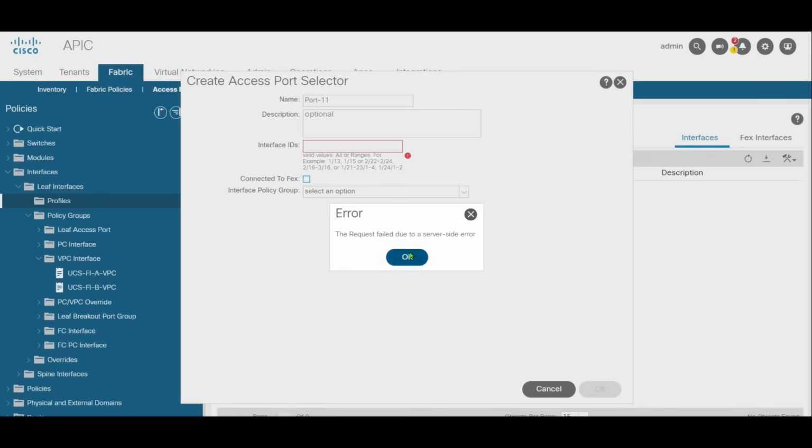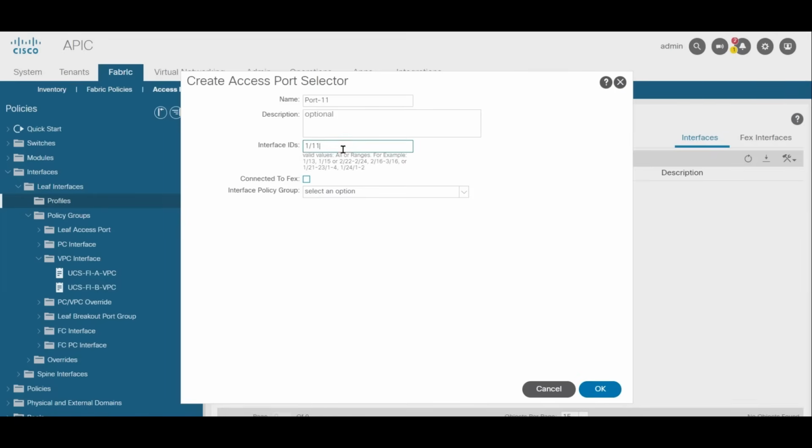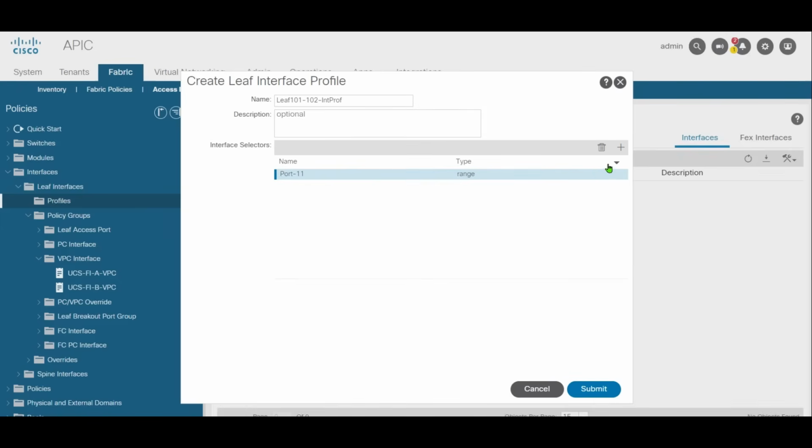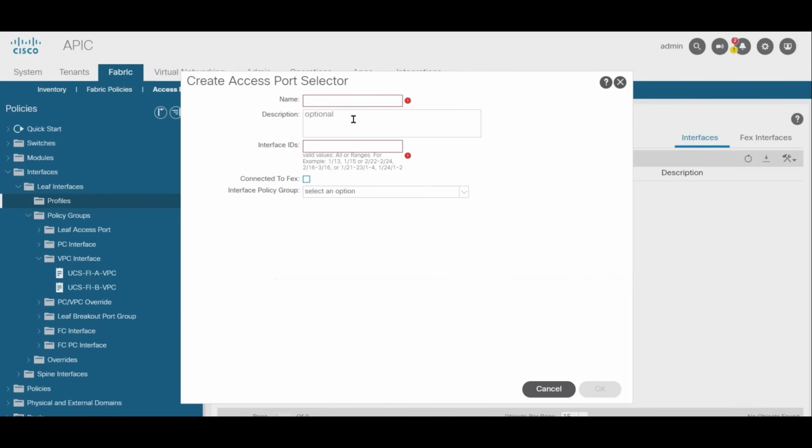It's going to be 1/1/1. Click OK. And we'll create port 12. Submit.